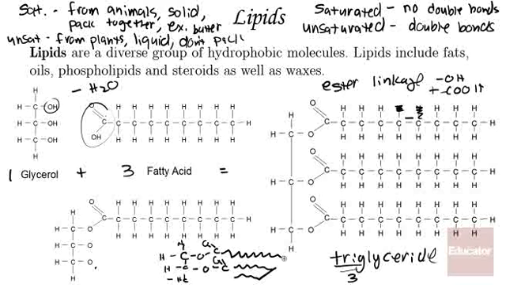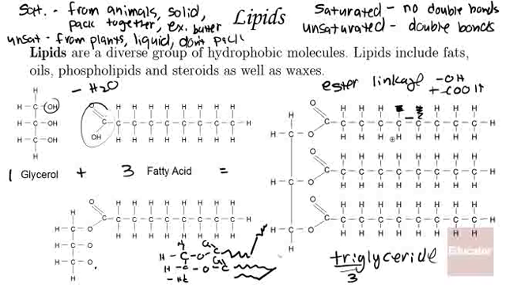For example, this might be a saturated fat, and then if there was a double bond, it actually kinks the molecule so that it's not just a straight tail like this. And you can see that if this is kinked, these could not pack together as tightly. They couldn't pack together with adjacent fat molecules. So this double bond causes a kink in the fatty acid tails that doesn't allow them to pack together as tightly, and that's also why they stay liquid at room temperature. They don't solidify because they're not packed together as well.